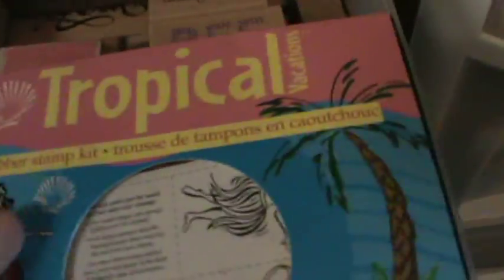No. Keep your little mittens off. But anyways, then this one has become another stamp drawer. These are the ones I just got at Joann's. I just did a project with this one, Carrie. Or not a little project, a little something I made. Well, I guess that would be a project. But anyways, that used to have Tim Holtz stuff in it, but I made it another stamp drawer.